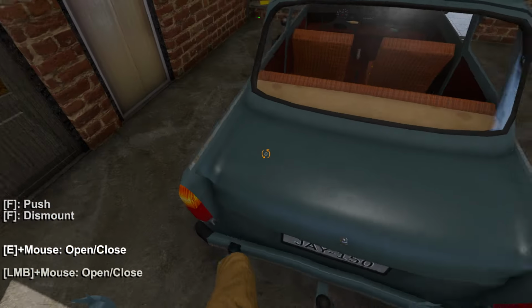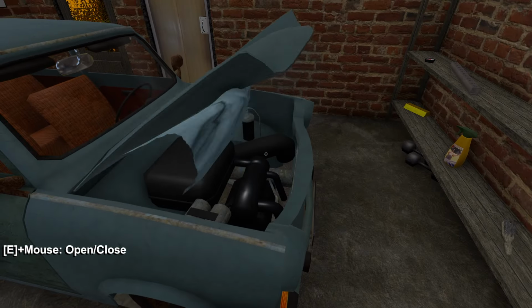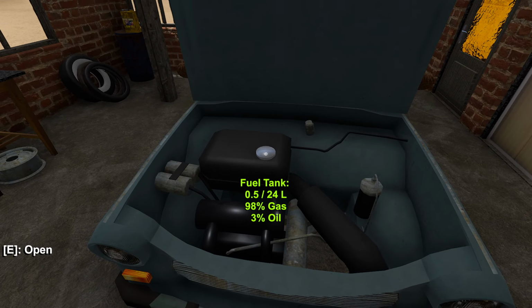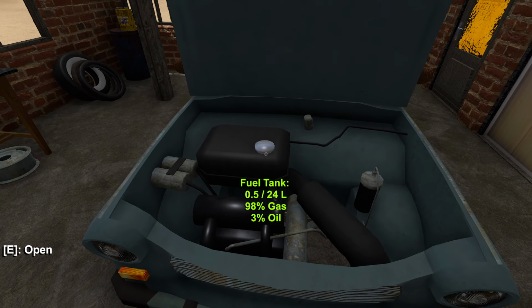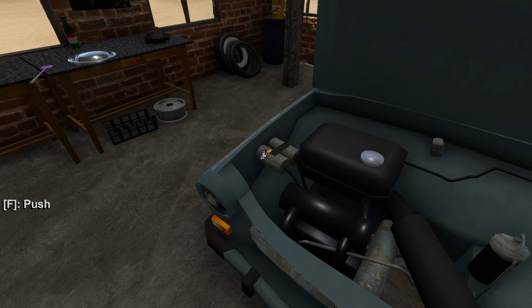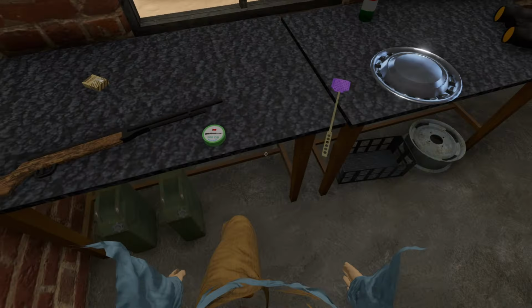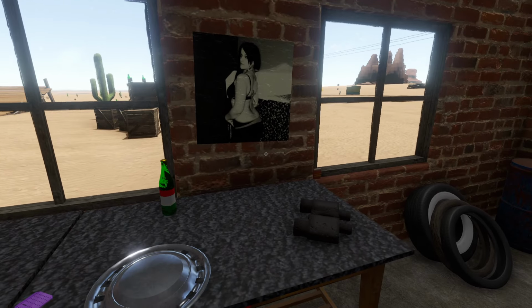Alright. How do we put gas in it? How do I see? Let's see what it's got in here. What are we working on? A fuel tank. 24 liters? What kind of engine holds 24 liters? What the hell? It has mostly gas and oil in it. Okay. What's this? What's all this stuff? This has got to be so confusing. What is this? Water? Gas? Okay, we need oil.